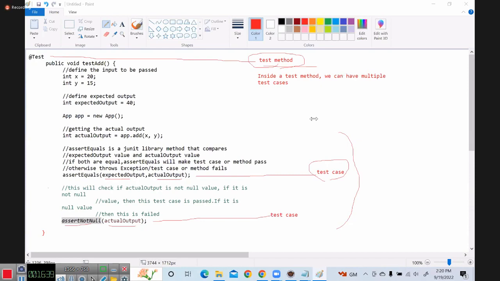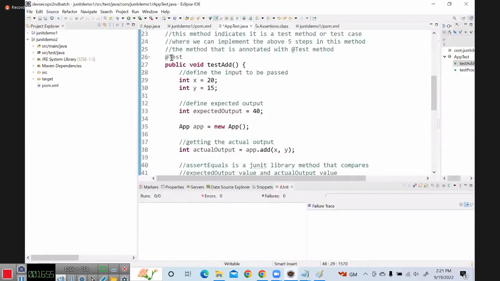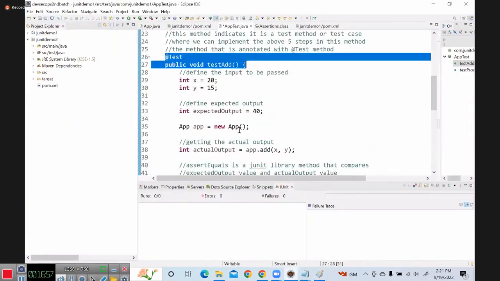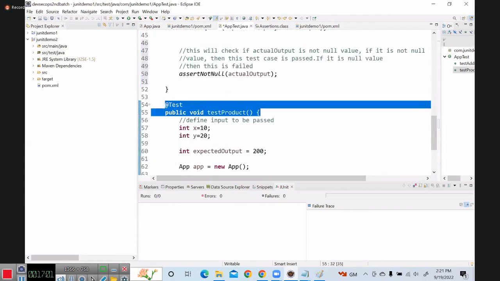Now, similarly, this is one test method. I can have multiple test methods in a single test class. For example, this is your test method, and this is again another test method.